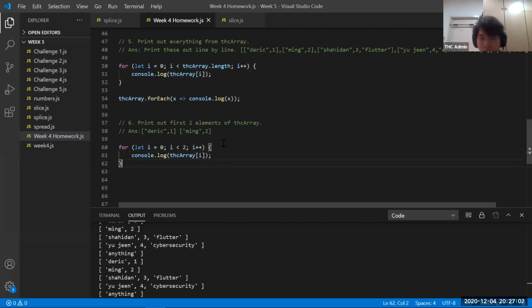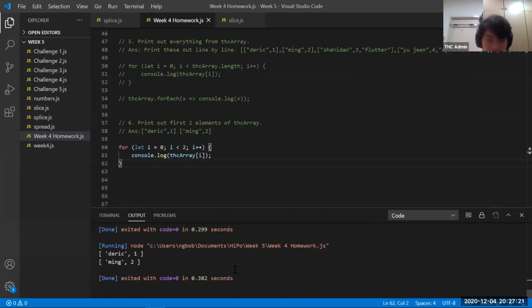So yeah, I've got to be careful with loops and stuff, because an array starts at 0, and when you're talking about the first 2, it means 0 and 1, and you don't actually include number 2. If you get this kind of error, we usually call it an off-by-1 error, which happens a lot in programming. So yeah, we only print out the first 2.